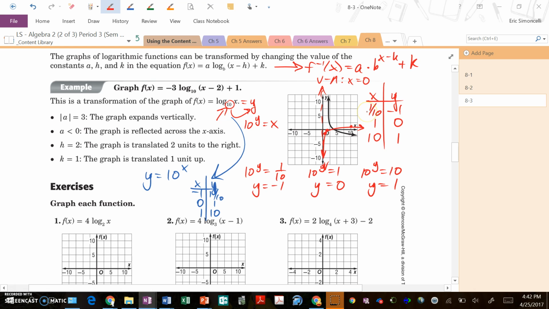Now the function at hand, there are 4 bullets to take a look at, of which I'm going to go ahead and make an xy table, or let's say an x, f of x table, just to differentiate a little bit, and make an assessment here. So the x minus 2 is usually where I like to start, although that's the 3rd bullet. That's going to be a shift 2 to the right. So instead of picking 1/10, we'll add 2.